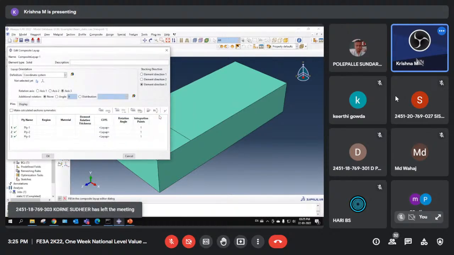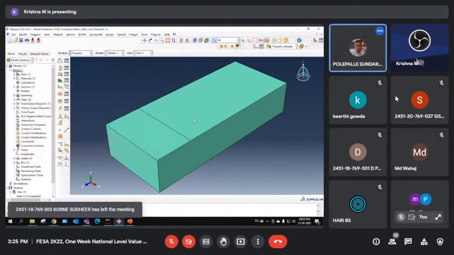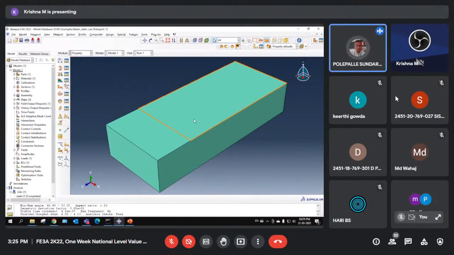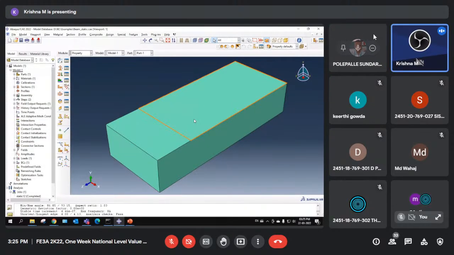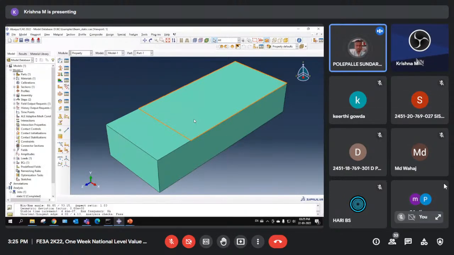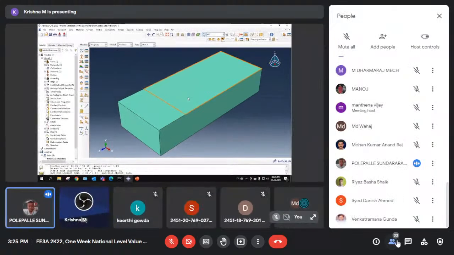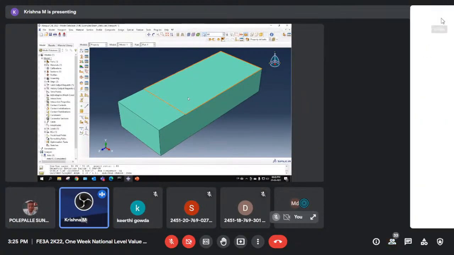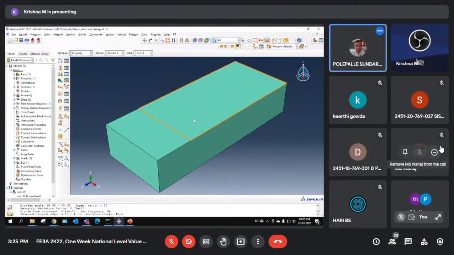Okay. Then you mean that we'll have to make a partition and then give the property? Yes, we have to give the partition and give the property. And when we give the partition, does it mean that it is glued, or simply... I don't know how to explain. It is glued. I have to think that it is glued. Yes. Okay, I have to check.